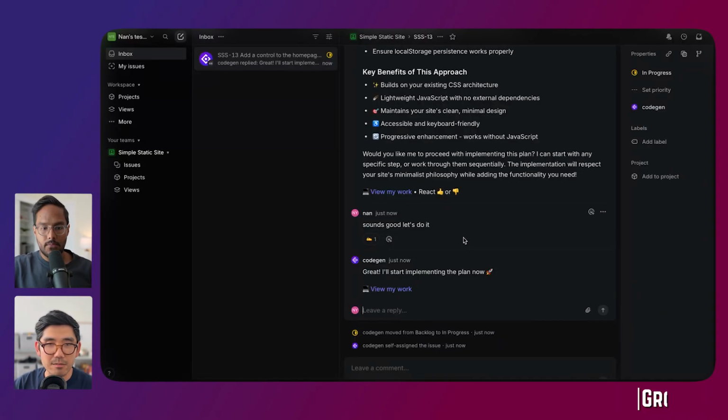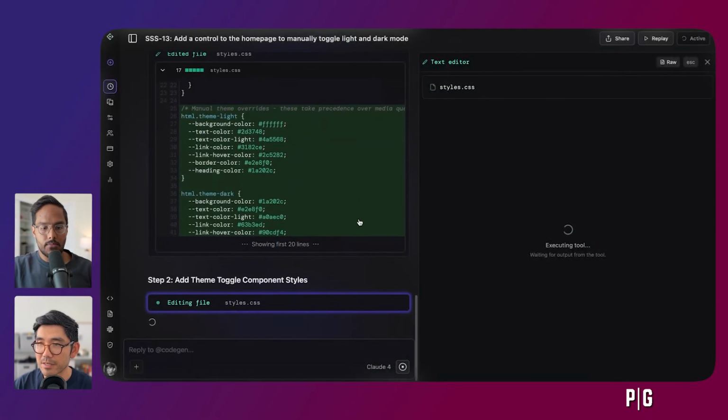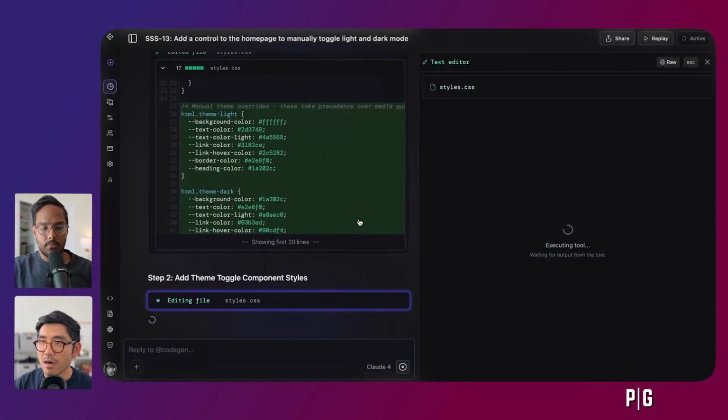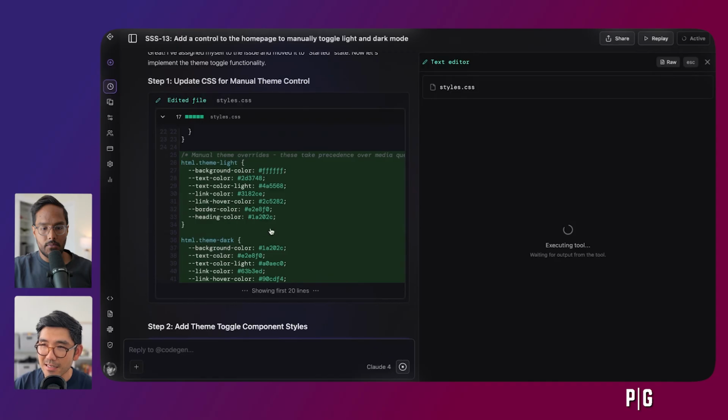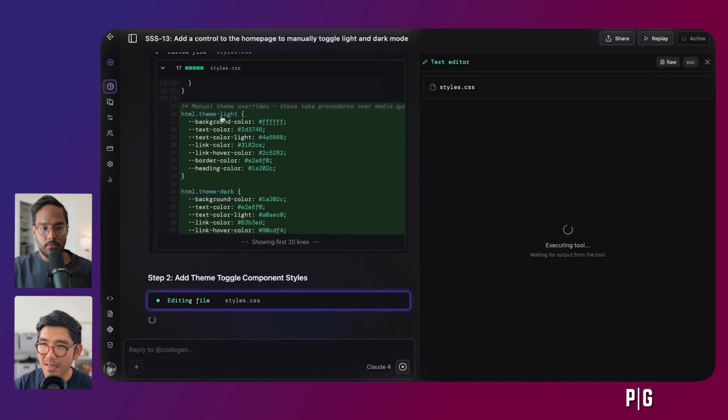And now it's going to churn through its plan and write the code, make the changes, do some testing, and all the stuff that you would assume a normal, competent engineer is going to be doing in the background. So it found some CSS that it needs to update. It found where light mode and dark mode are set. And now it's going to try to edit these things and make it usable for people. It's executing on its plan.